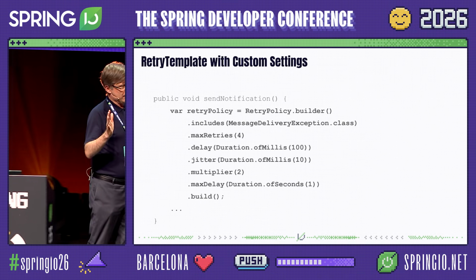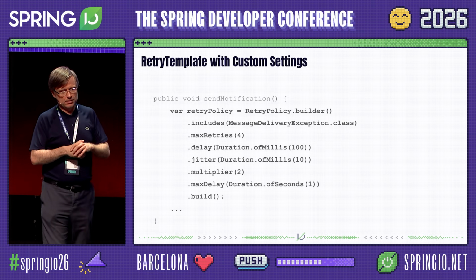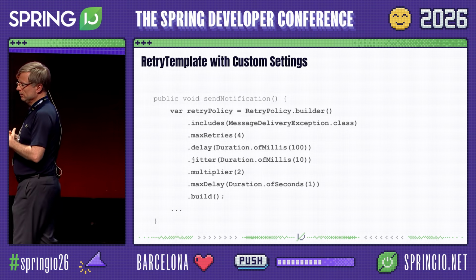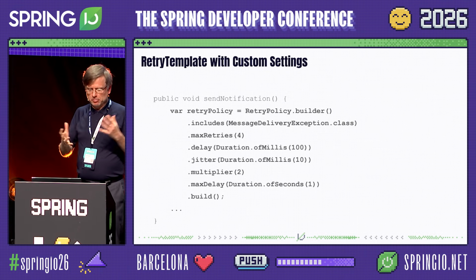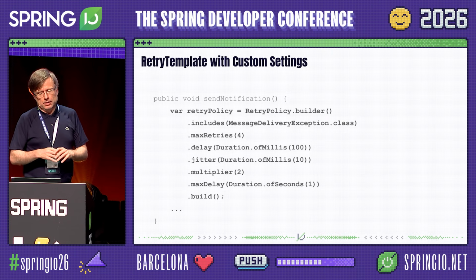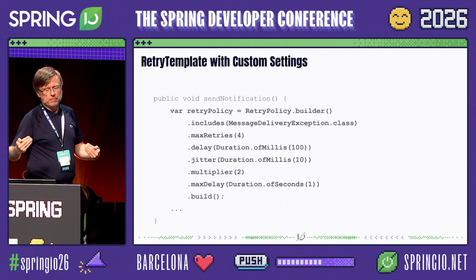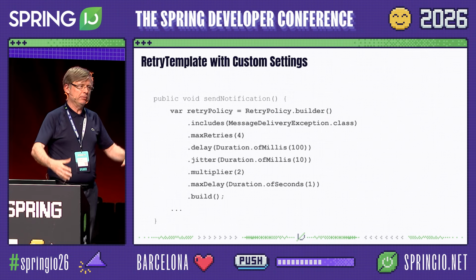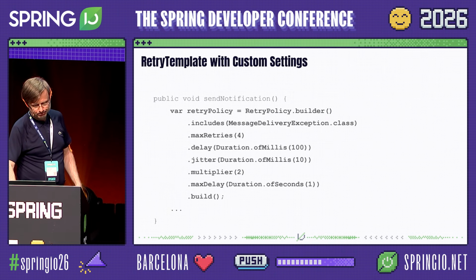One more, just to give you an illustration that everything is there. The retry policy has basically the same settings as @Retriable. In this case, duration-based, so there's a little bit of a difference because it's programmatic. But yeah, feel free to build it as specific as you need it. Pass it into the retry template. Use the template to invoke some target operation.